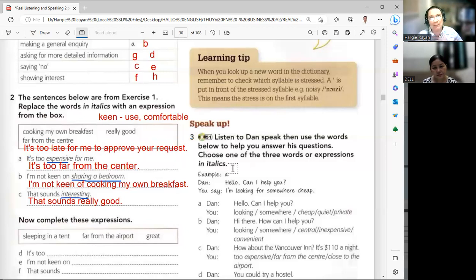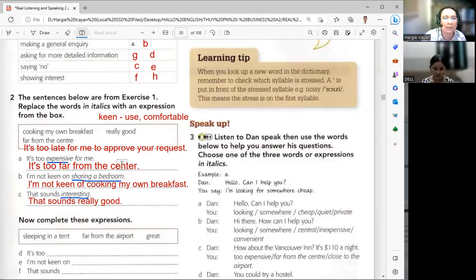Or maybe, let's say for example, you go to your boss and you are asking for approval of that particular paper of yours, that, oh boss, I have to take a break for a while, so I have to take a leave, or I have to take a day off just for this week, right? But the boss told you that, oh, I'm sorry, it's too late for me to approve your request. Right? So we can also use it for that.